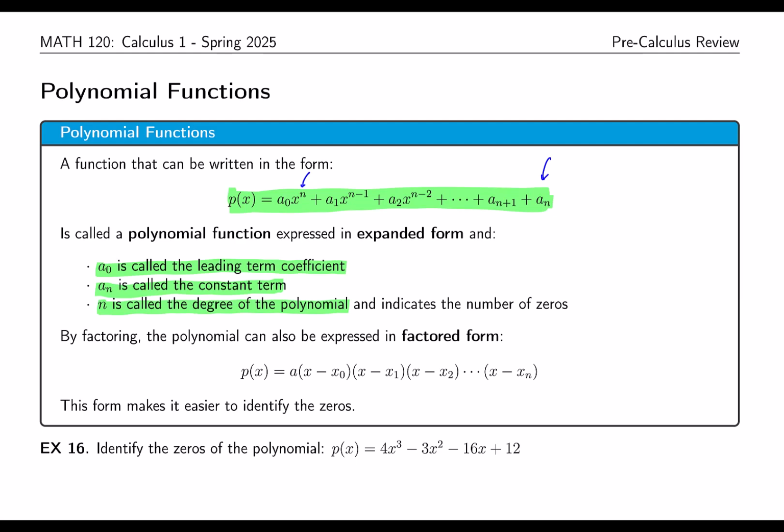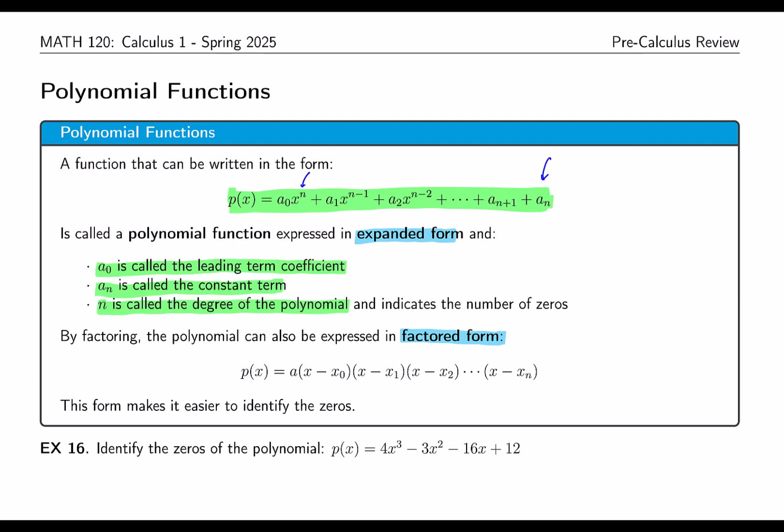Now, we often use polynomials either in expanded form or in factored form. Factoring polynomials sort of depends on what its degree is. So if it's linear or constant, there's no such thing as factoring, they're already factored. If the degree is quadratic, then you're using the factoring processes that you have learned for quadratic functions. If it's degree 3 or higher, then there's a separate set of techniques to work with.